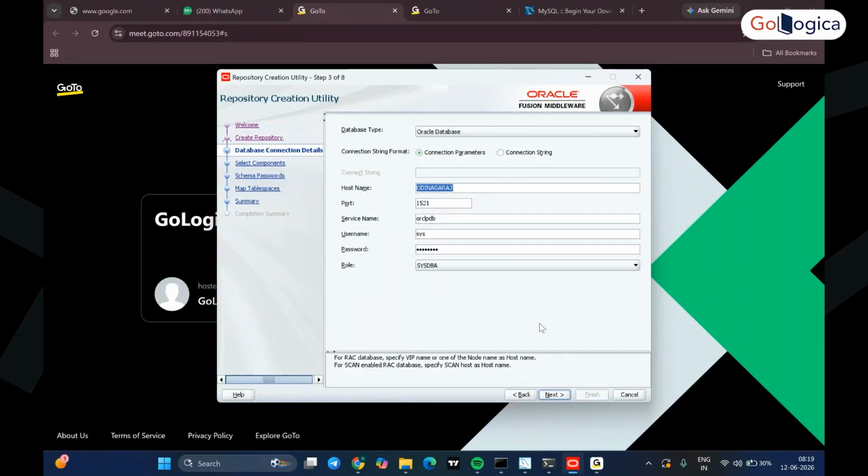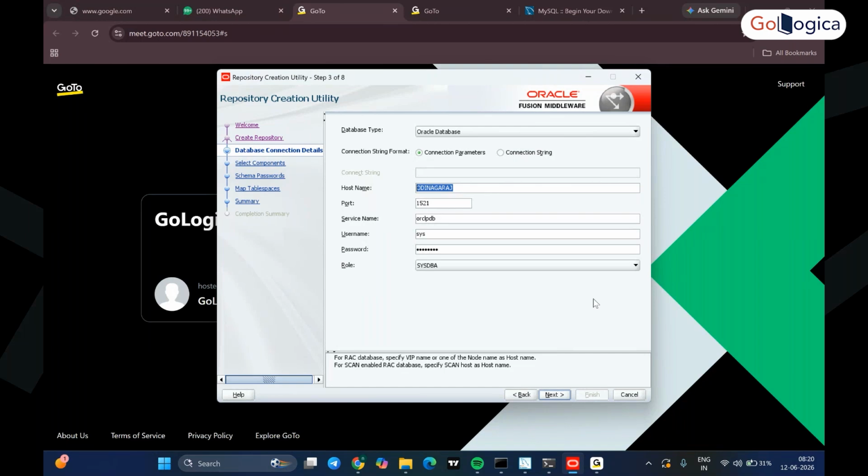Okay. Go ahead with the next. So here, sys is a schema, right? Username or schema. Yeah. Okay. And user it is only. This user only has the privilege to create the tablespace and all those. Only the sys user has the privilege. We need to give only the sys user with the SYSDBA privilege. By that, he will have the rights to create the tablespaces and all those. Okay. And this master and work will come under this user account.